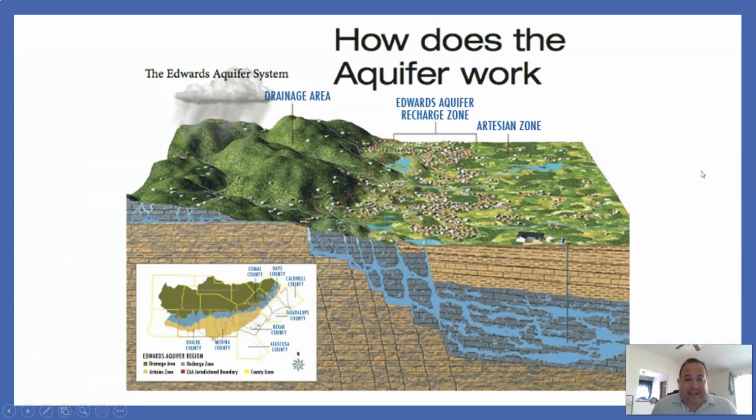So here is the Edwards Aquifer down in Texas, and it's just a really great example. They get precipitation up in their higher areas, in the Texas Hill Country, and the water will work its way down into the lower areas. So you've got these higher up little watersheds that are going to combine into this bigger watershed. And you can see that you get groundwater this whole time.